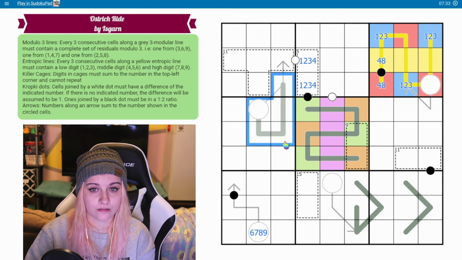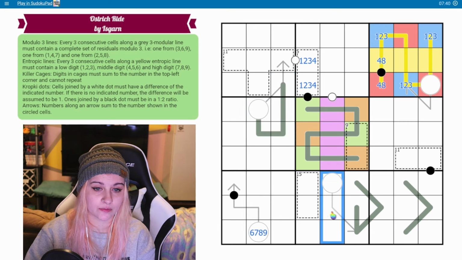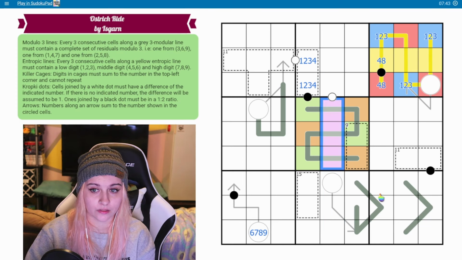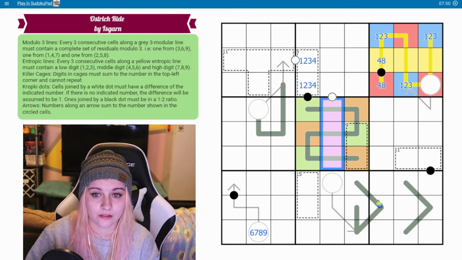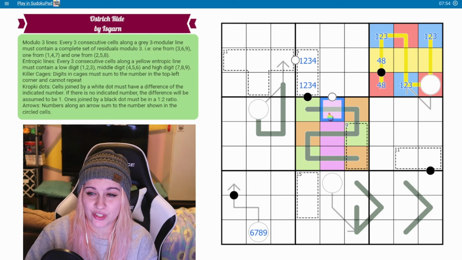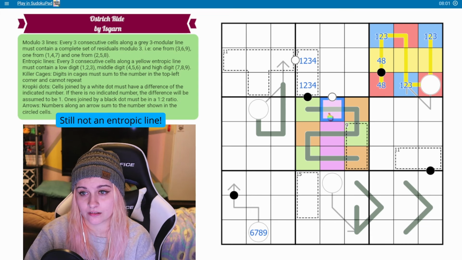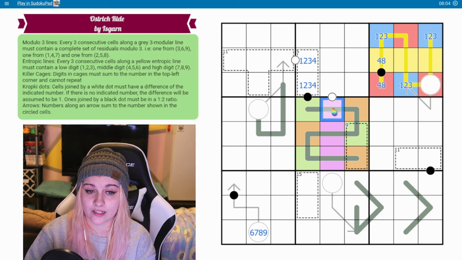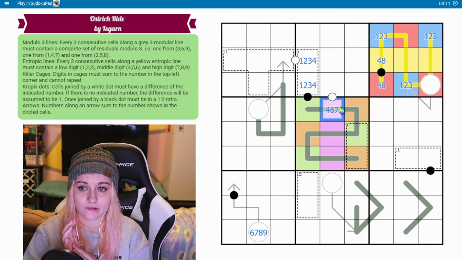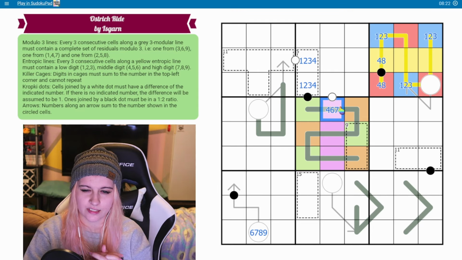This line is interesting. Whatever pink is, I can't use pink again here. If it's not low, it's either medium or high. That's probably fine. It does mean that this is going to be a number on the edge, like 4, 6, or 7. It can't be a 9. Oh, yeah. In order to be consecutive with another number, it can't be from the same set. This is just a 4, 6, or 7. That's interesting. Interesting. I don't think I can do anything with that.